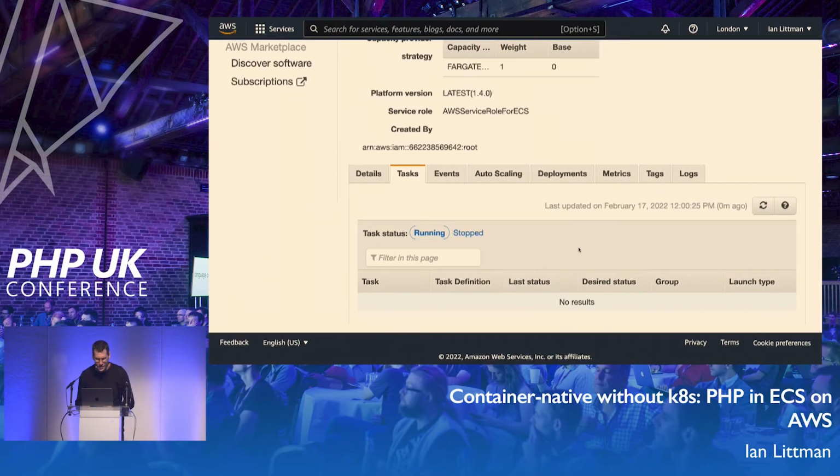Now, this tends to take about a minute. Of course, this is going to be impacted by how big your Docker images are, but keep in mind that this is not Lambda. You can't push a release and then a second later it'll come up. There is a lag time on these services coming up and being ready. So you'll have to factor that in when you're doing deploys.